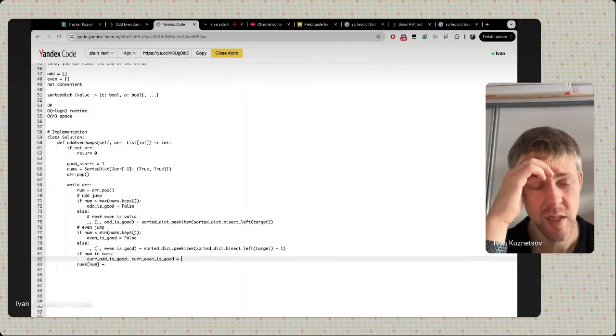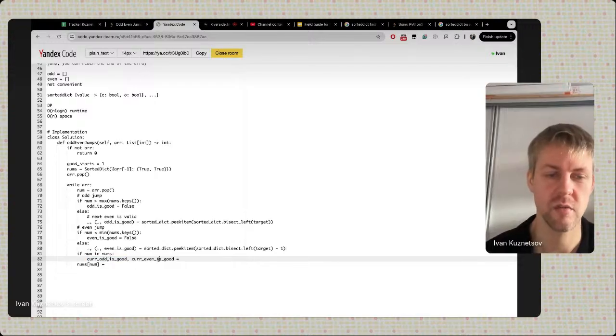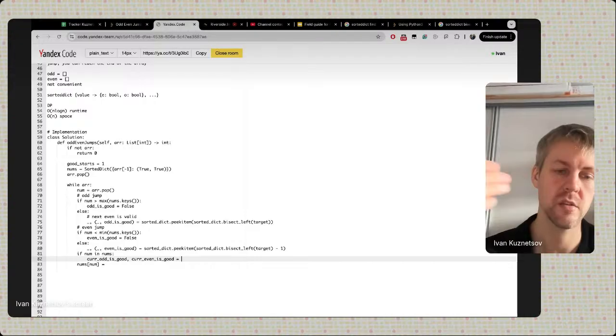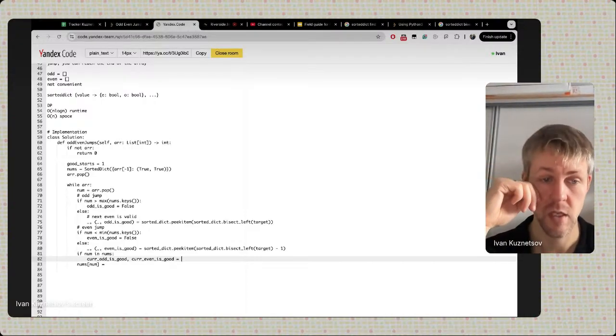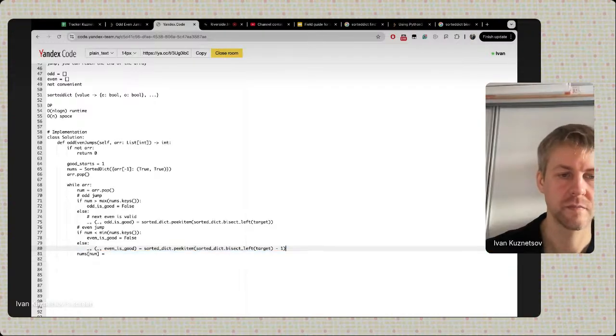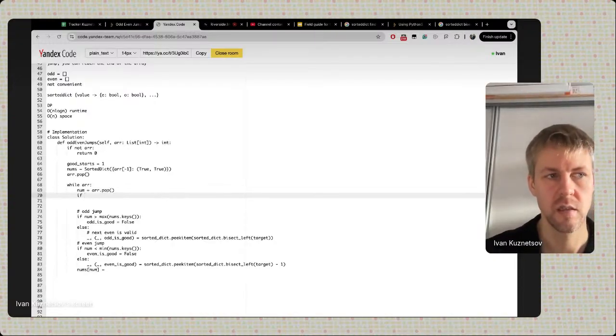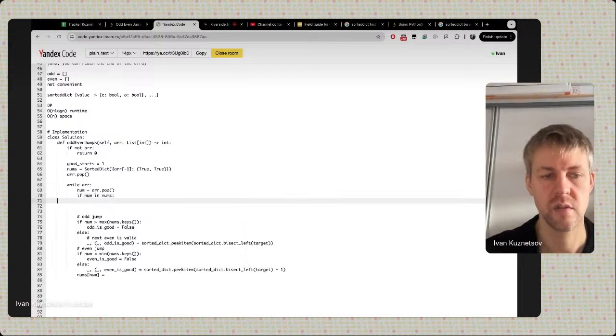But it's basically a question of where we do this processing of duplicates. We can do it here at this level, or we can do it earlier, because if we have a duplicate, we can always do an even or odd jump to any duplicate. So if any duplicate is there, we can just use its values for odd is good, even is good. Let's actually do it like this. I think it will be cleaner. Because we will always have to jump there. We cannot jump to any other number, whether it's an odd or even jump. If num in nums, continue.